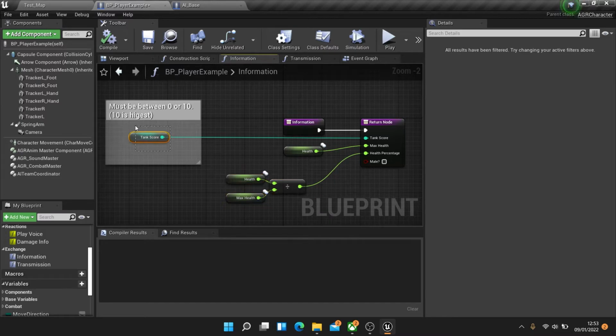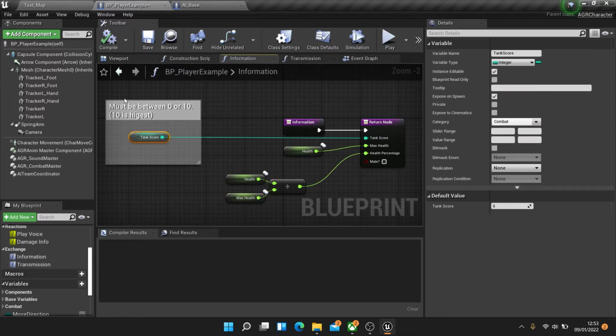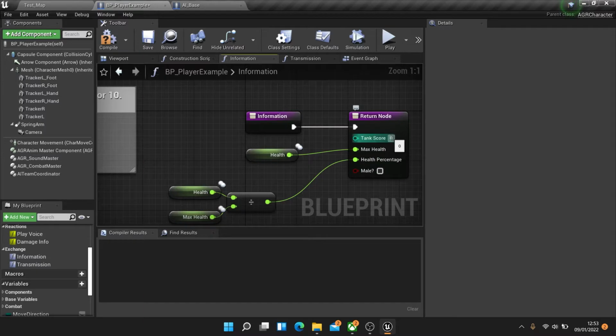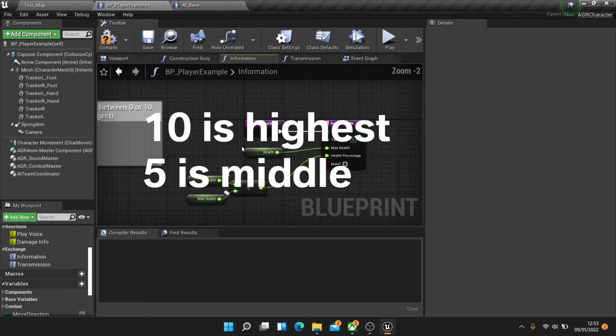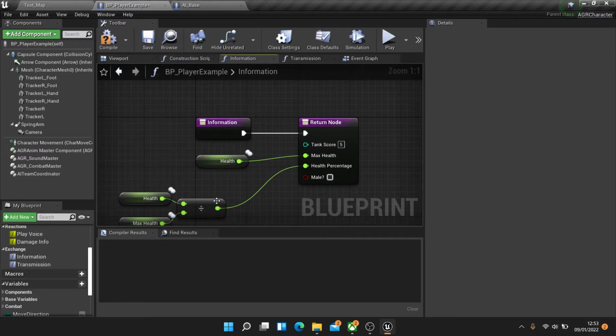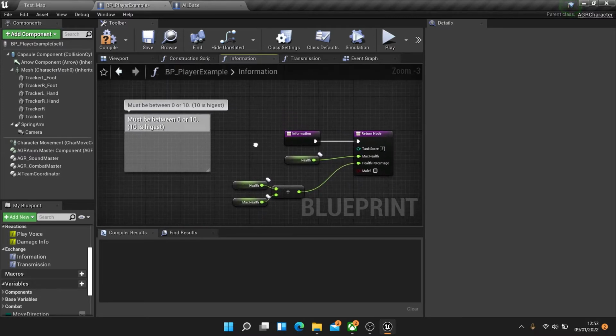If you don't have a tank score, that gives you probably something from armor or weapons or whatever. You don't need to create this variable, but something needs to send in here, and 0 is the lowest probability and 5 is the highest probability. But the tank score is not everything. Health and health percentage also play a big role, and also distance to the AI.